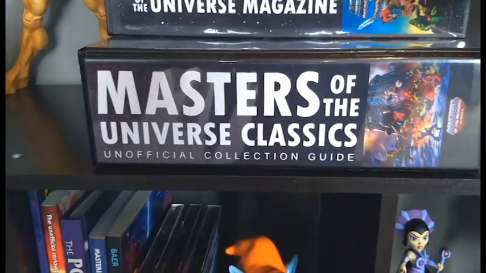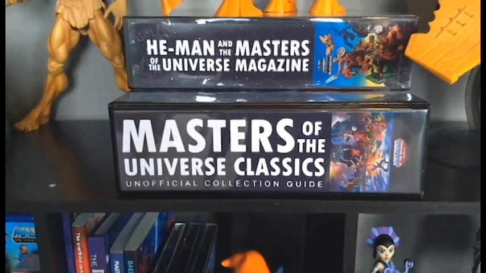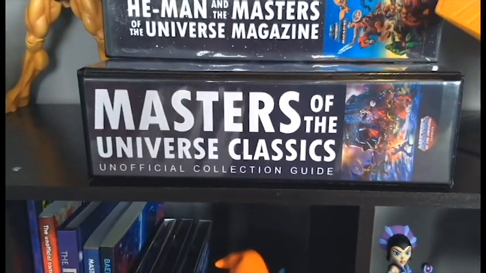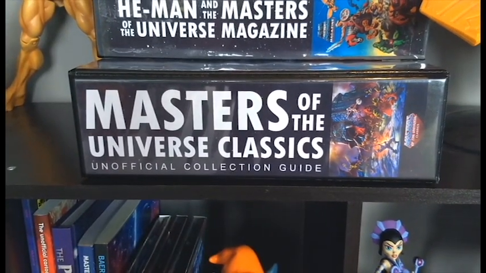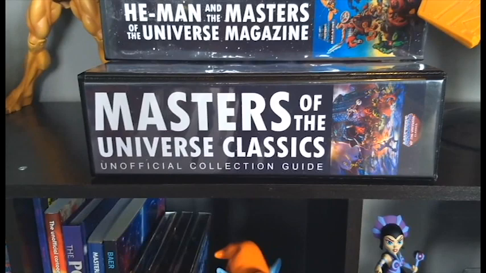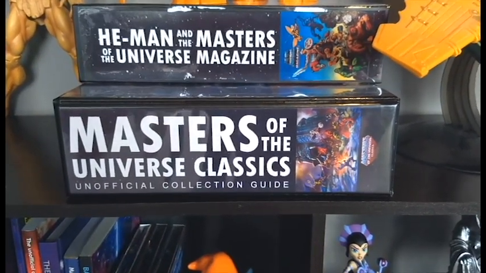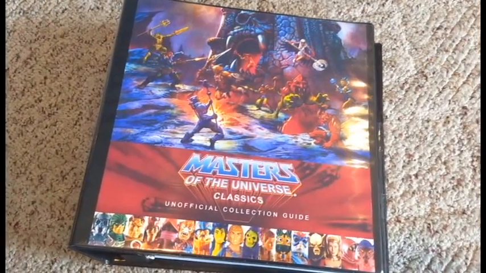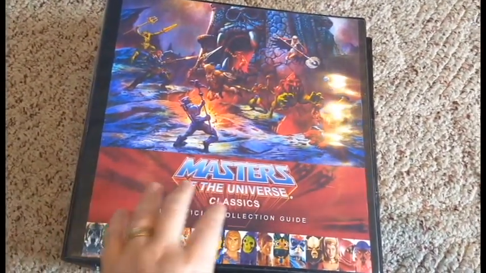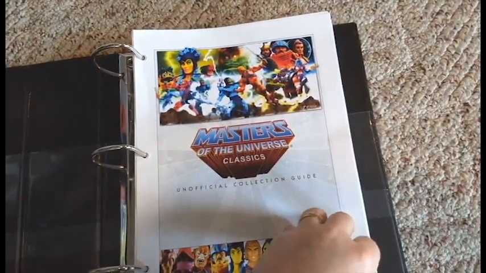This is the Unofficial Collection Guide to Masters of the Universe Classics, which I put together and designed. I will put a link in the description if you want to check it out. It is a 600-page book that I've worked on for several years. In fact, let me open it up for you. Again, this is the Unofficial Collection Guide that I have been working on for quite some time.